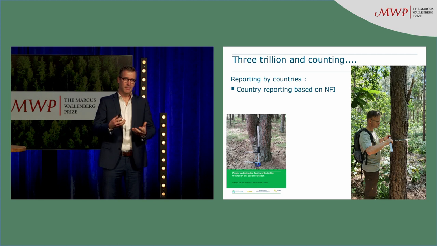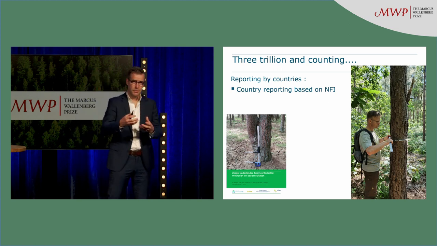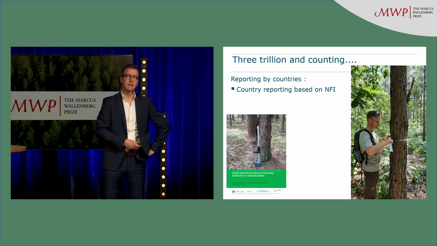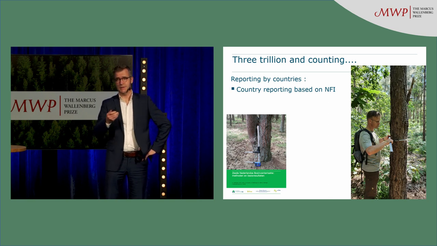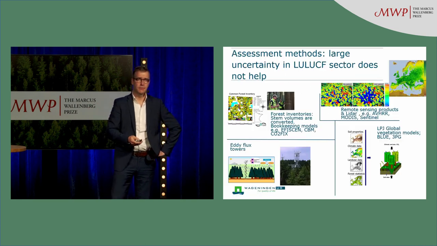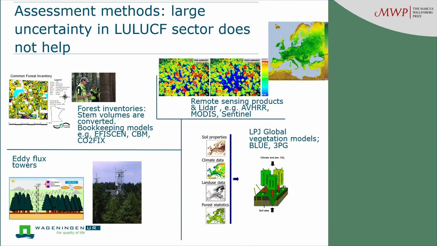And well, one of the main assessment methodologies has been National Forest Inventories, converting those stemwood volumes into carbon. And when you do repeated inventories, you can assess a carbon balance. We're still with its uncertainties, even though national inventories are very precise, but then all the additional steps lead to uncertainties. And these assessment methods have really developed very much over time. There's a variety of methods. In the top left, you see the National Forest Inventories that I just mentioned.